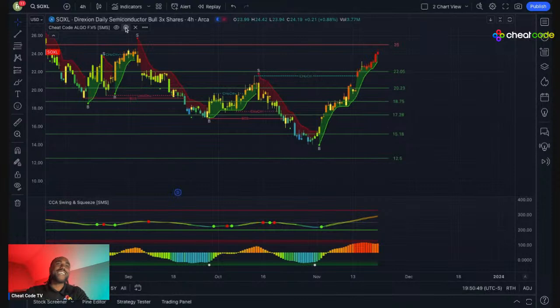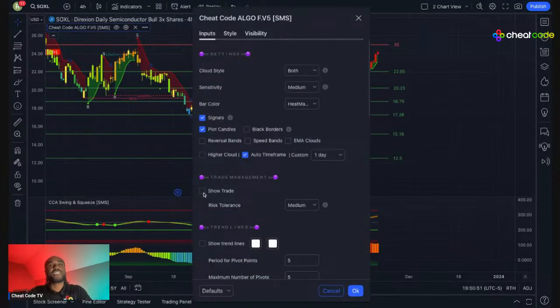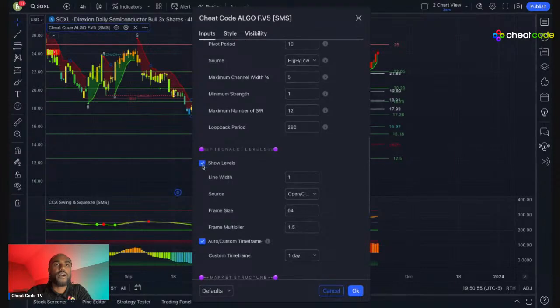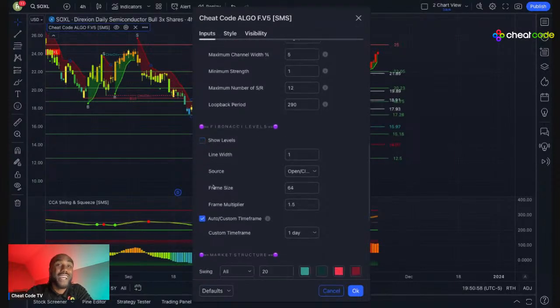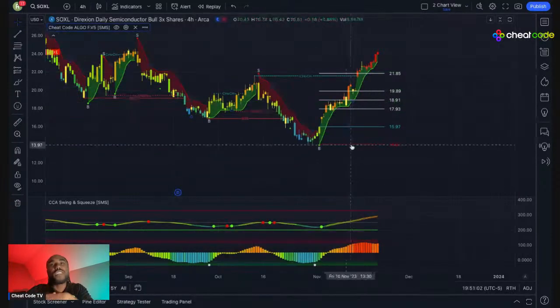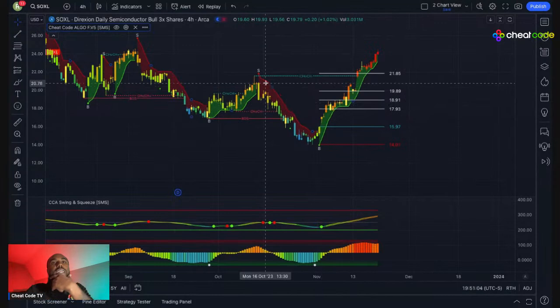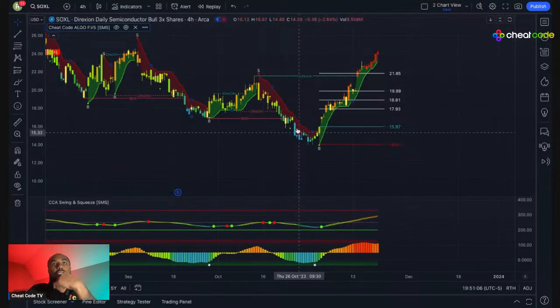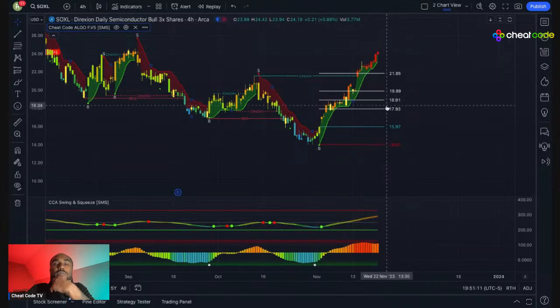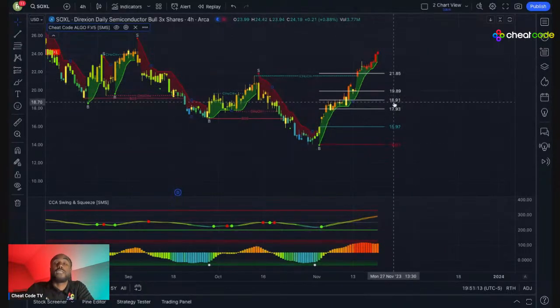But speaking of take profit levels, let's turn those on right now. Now, this is an original feature of Cheat Code Algo. One of the things that helped me find Cheat Code Algo, before I was standing behind this camera, I was looking for something that could do this. There were a lot of indicators that could do the trend clouds and the buy and sell signals, but there wasn't one that I saw that gave me targets to hit, right?